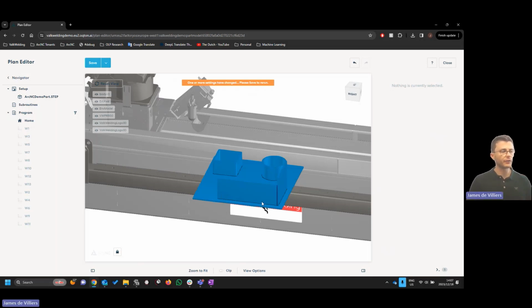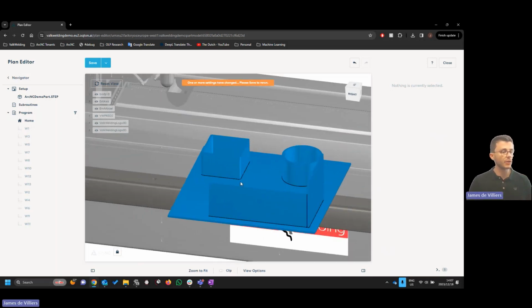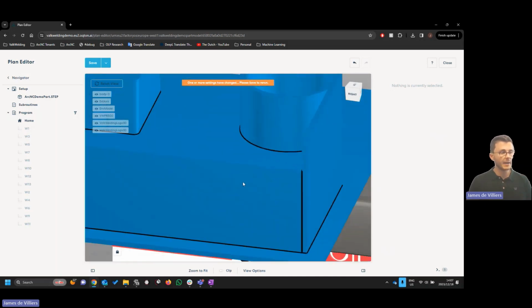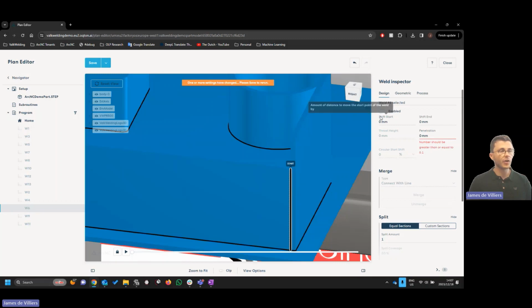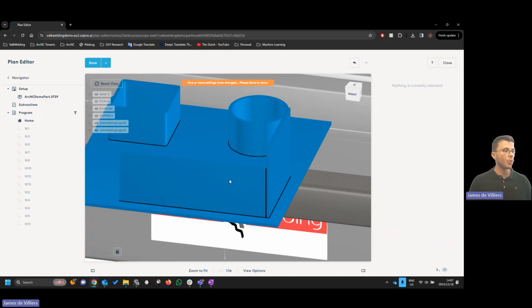So welds in the platform are shown as black when they are disabled, and they're shown as white when they are enabled. So if I, for example, use my left click on my mouse and I click on this weld over here, I can enable it. The weld then immediately becomes white, and the software is then saying, this weld is enabled, we will process it. Now, if I disable that again, we still have no welds enabled.